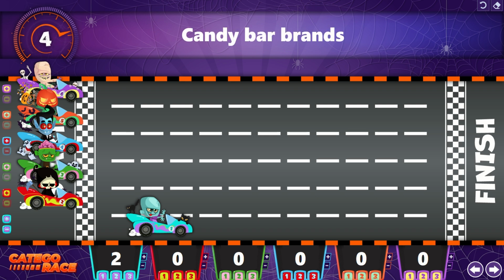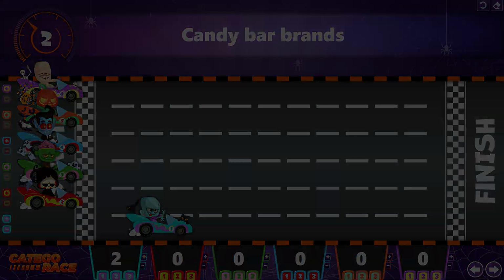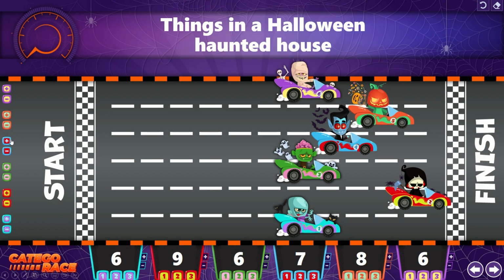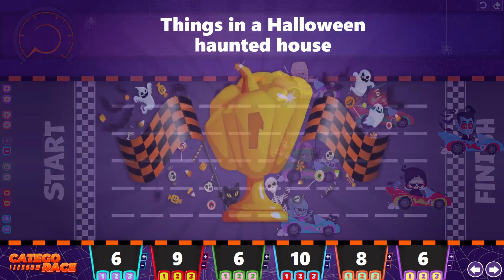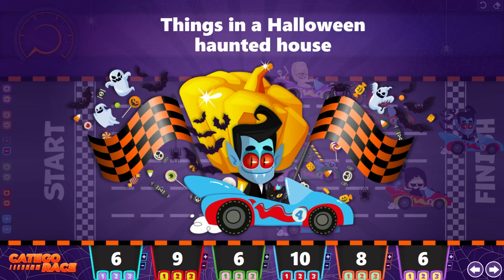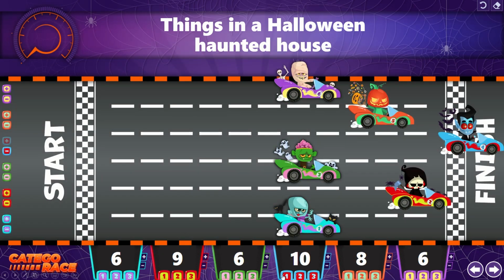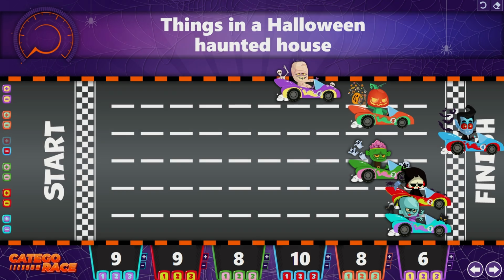The game continues until a player completes the race. So let's say player 4 has completed the race. There is a quick animation to celebrate, and then you will click the first place button for the winning team to give them 5 bonus points. Then you'll look at the racetrack to see who is currently in second, and click on the number 2 button to give them 3 bonus points, and the number 3 button to give 1 bonus point for third place. If you have multiple players tied in second and third, you can just give the points to both teams.